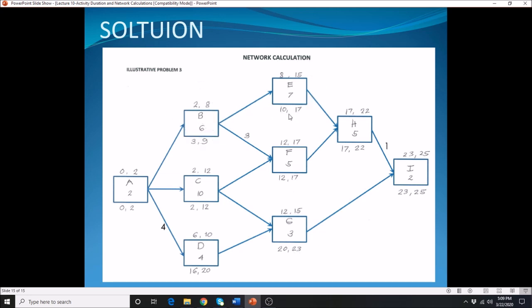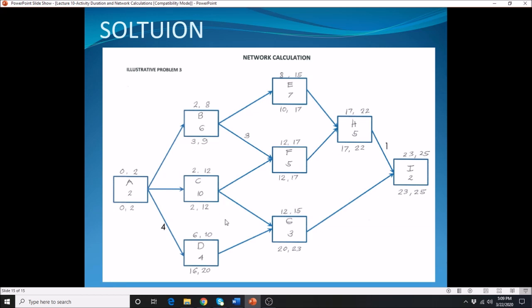B is coming from your E and your F. So you have here 10. And we have here 12 minus 3. How much is that? That is 9. So you have to choose between 9 and 10. So that's why we have here 9 here. Your C is coming from your F and your G. Carry over whichever is the minimum of the two. 12 and 20. That's why we have here your 12. Your D here, carry over this 12 here. And that's where you have your 12. Alright, so that is how you calculate the value.